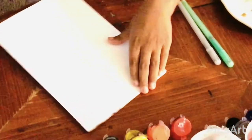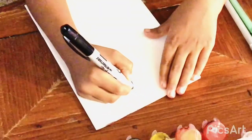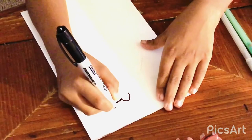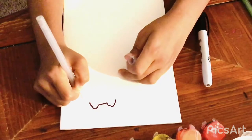Then you do not want to do the back side of it. You do not want to trace it. Use something waterproof. So I'm just going to trace the ears. You can switch colors if you like. If you don't like, it's okay. Totally okay.